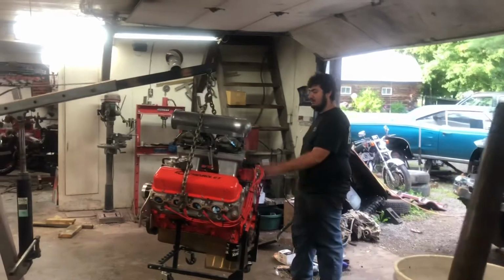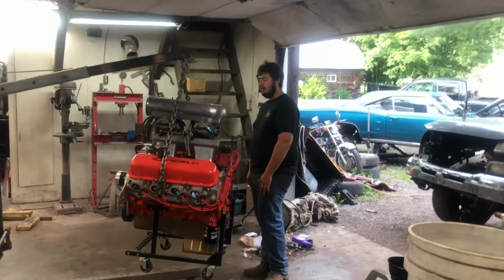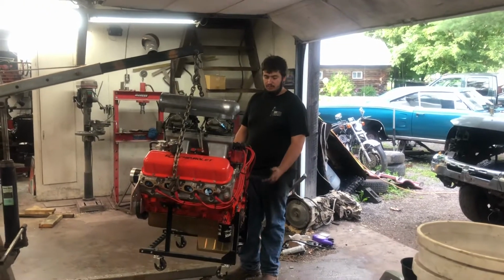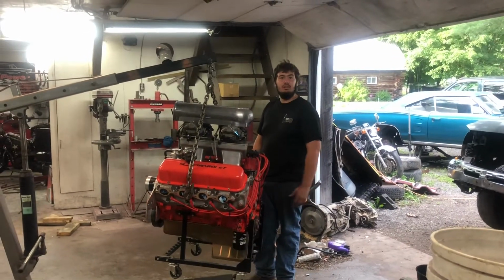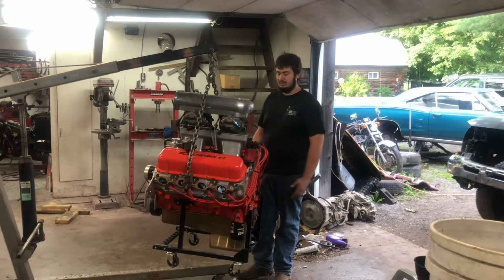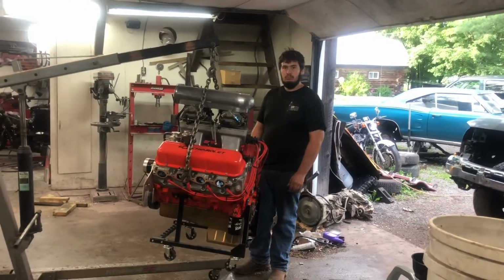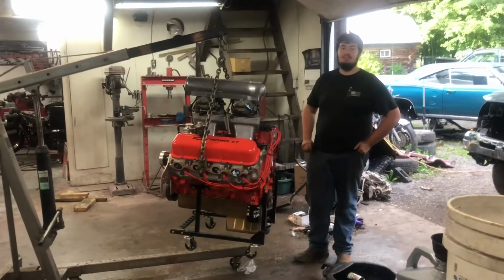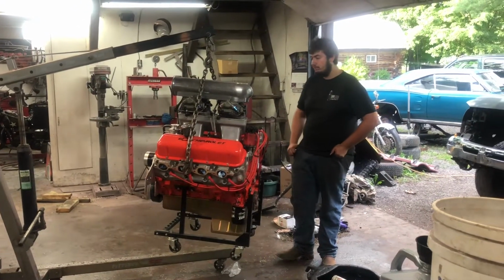I mean, it's nothing that somebody at home couldn't build too. You don't have to be an engine shop. Yeah, it's not exotic. You can buy any of these parts off the internet and have a buddy that knows what they're doing assemble this. It was nice having an engine shop so we could bore it and stuff. Doing our own work came in very handy, because you wouldn't have wanted to pay somebody to do three quarters of the work we did.